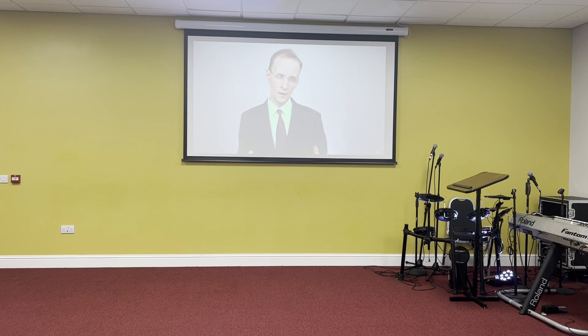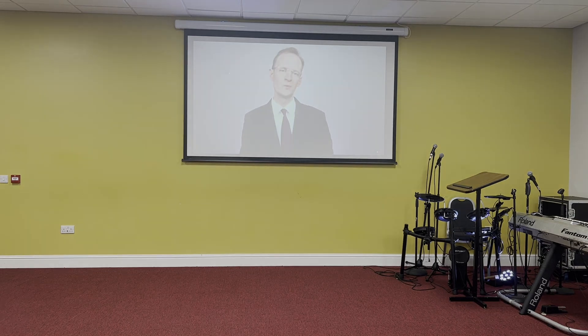If you are looking at this route, there is also an additional visa route to consider: the Global Talent Visa. Some of my clients who initially considered the Innovator Visa ended up applying for Global Talent and got endorsed by Tech Nation. There is a strong overlap if you are a tech entrepreneur, so make sure you consider both the Global Talent Visa and the new Innovator Founder Visa before committing to a route.